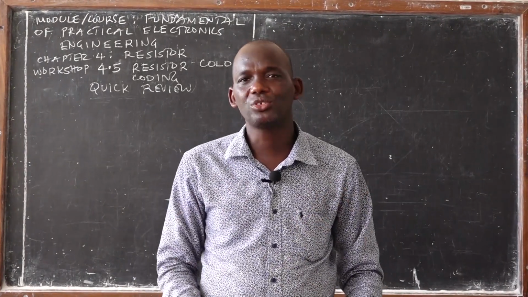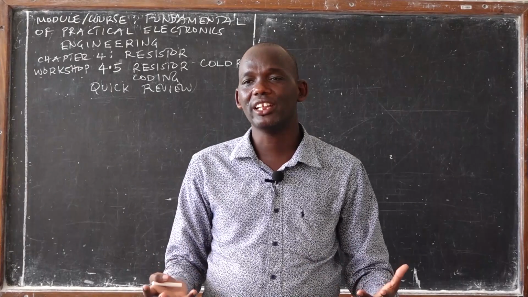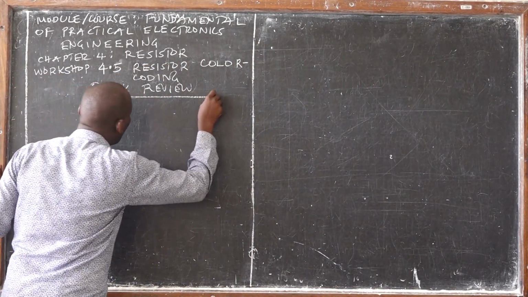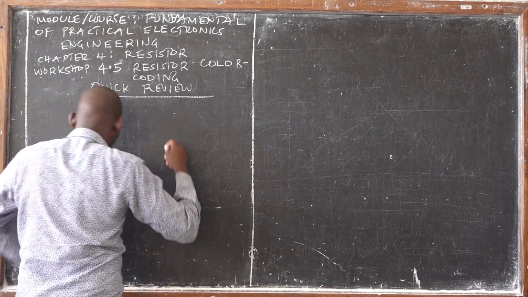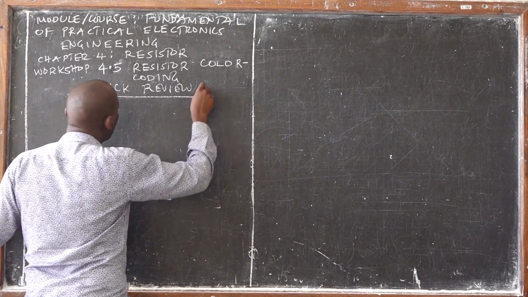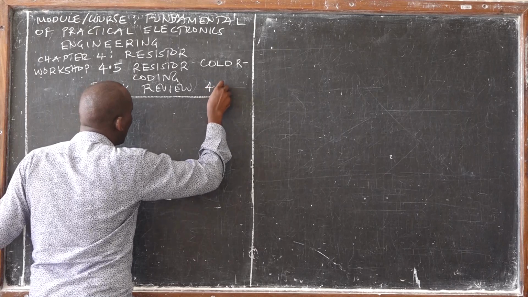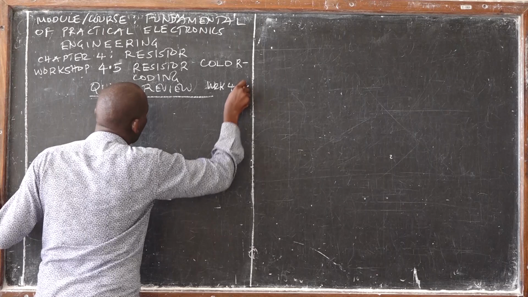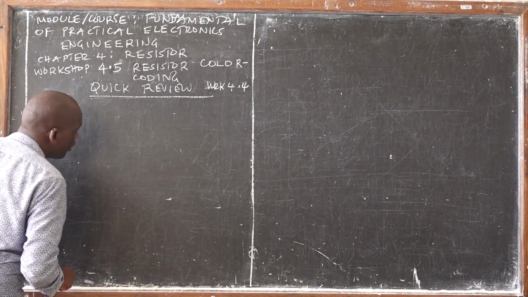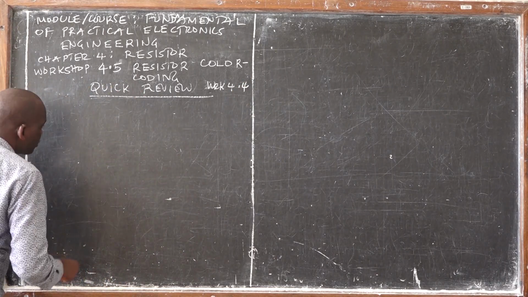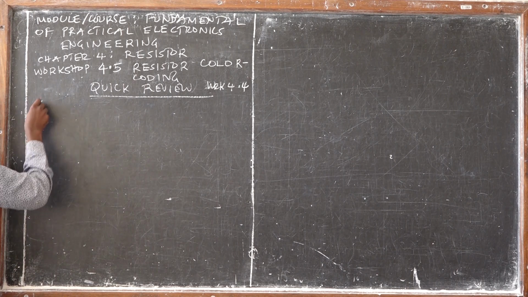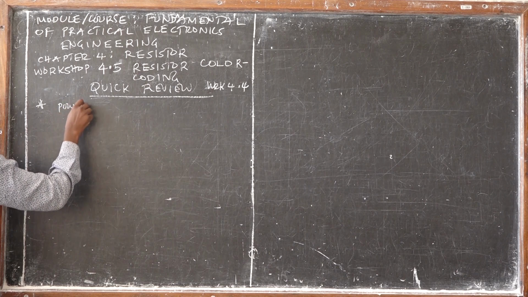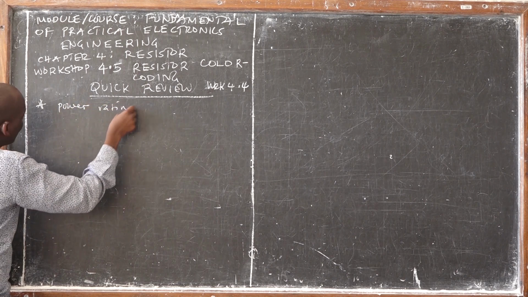So how are you, student? Okay, so let us go into the quick review. Before I teach you about workshop 4.5, let us spend a few minutes to do a quick review of the previous workshop, and this is workshop 4.4. In workshop 4.4, the name of the workshop is called the power what class?